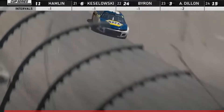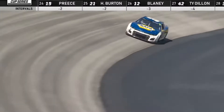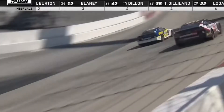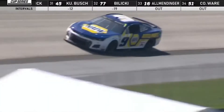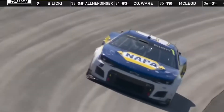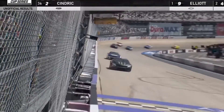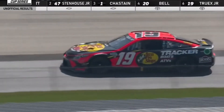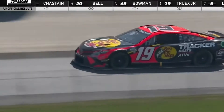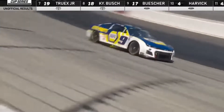Looking for a second career win at Dover — he was my win pick this weekend, came in as the second-best odds according to Vegas. He was the only Hendrick Chevrolet without a win this year, he is the points leader, and he's been the most consistent driver. Now he will lock himself for sure into the playoffs. Chase Elliott is a winner at Dover! And we have a caution on the final lap — Martin Truex Jr. has blown a tire. So Chase Elliott wins.